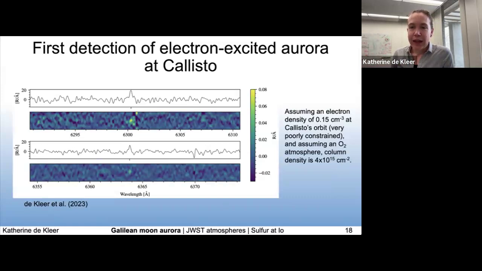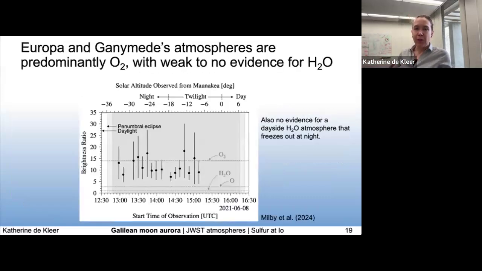Okay, so using these lines to say something about composition, we look at the ratio, and in this case, I'm showing the ratio of the red to green line as a function of time over the course of a single event. If this ratio fell on this dashed line here, that would be diagnostic of molecular oxygen composition, whereas a ratio down here would be atomic oxygen or H2O. And so you can see that our data points are most consistent with the molecular oxygen atmosphere here. But because your average is in fact below this line, there's some evidence for a constituent that is not just molecular oxygen. We can't differentiate between these two scenarios based on this ratio alone.